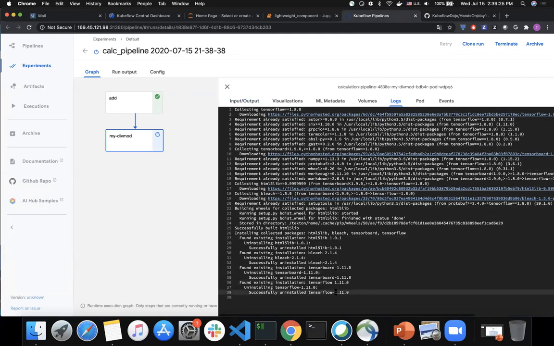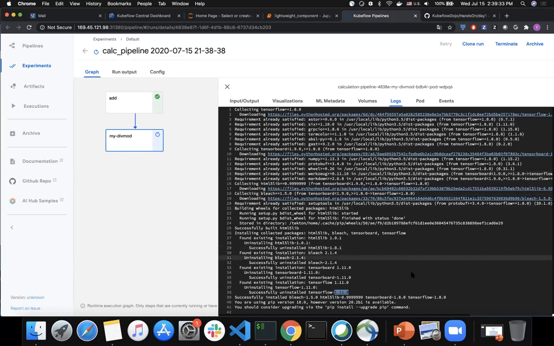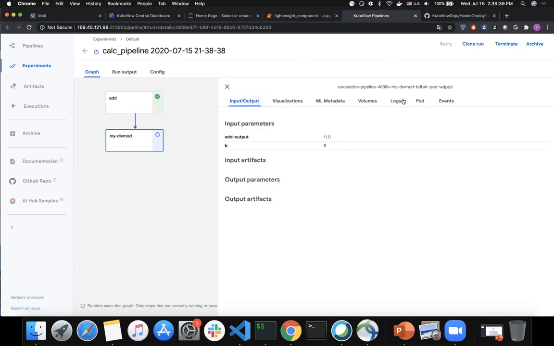And you could see that because our base image is 1.11, it can override whatever package you have inside the image, and then execute the function you want. So I think once we finish executing, it should show you the output. In this case, the quotient should be 1, and the remainder should be 3. And then lastly, we just add 1 to 17, so we get the final output as 18.